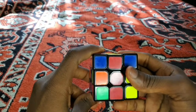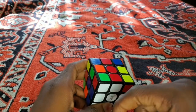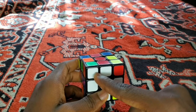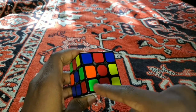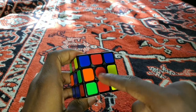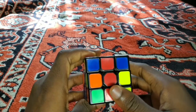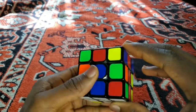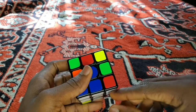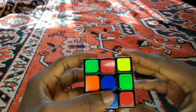So now if you have a situation like this whereby the white piece is over here with the remaining white pieces, but it doesn't belong because the side pieces don't match the center piece, it just does not belong here. So if you have a case like this, you bring it out of here by doing this. Basically, since it's below, we'll bring it up. Since it's on our right hand side, we perform the right trigger.